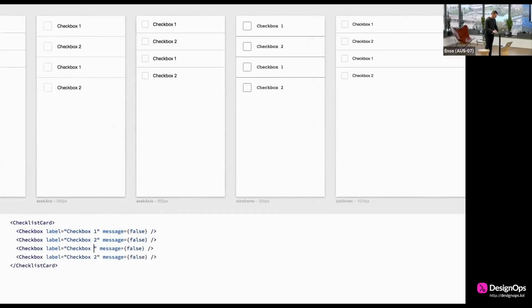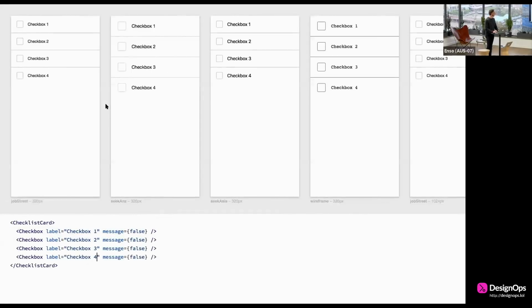Go 3 and 4. And you can see that the sizing between them is actually quite different. So each of our themes, it's not just a color swap. It's actually the entire grid system and typography that's changing out. So the height of elements is just completely all over the place across the different brands. In an ideal world, if you're starting from scratch, you probably wouldn't deliberately design them to be so different, but that's the world that we're living in. And this system is built to handle that.